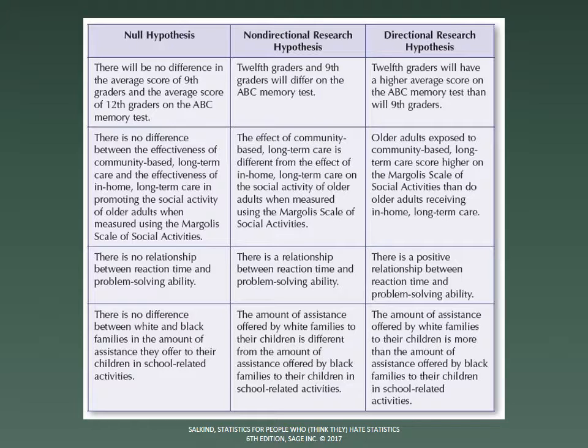Here are some examples of null, non-directional, and directional hypotheses. These are all the same ones that I've been talking through on some of the slides. I just want to point out that this says research hypothesis, and that's referring to the same thing as what I'm calling the alternative hypothesis. So a research hypothesis and alternative hypothesis in this situation mean the same thing.